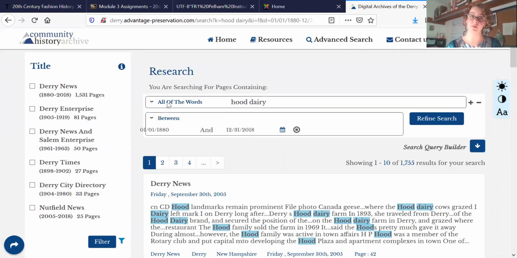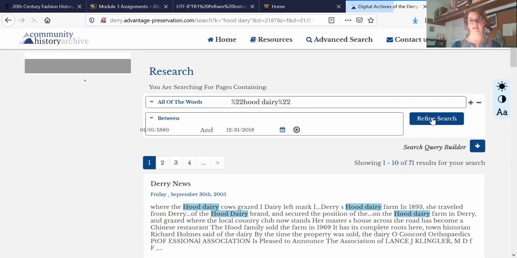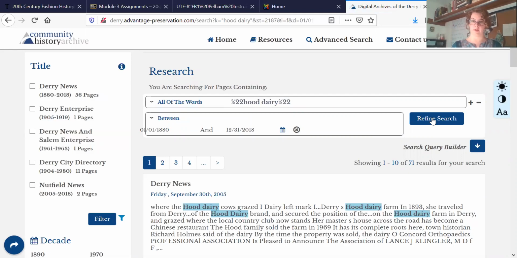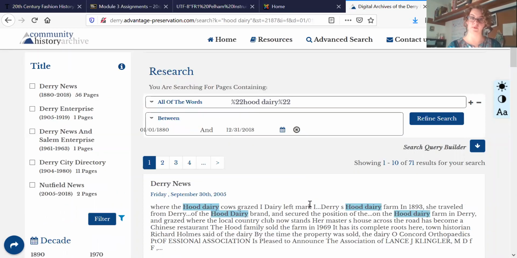So if I want to make it an exact phrase, and you're going to be doing this a lot, I could make it an exact phrase by clicking on this and then just clicking to exact phrase. Or what I tend to do is I tend to put quotation marks around Hood Derry. Both of those options of how to make it an exact phrase is totally fine. What that does when I put it in quotation marks and hit refine search, it's going to keep Hood and Derry right together in my search results. So now I know it's going to pull up just articles about Hood Derry.